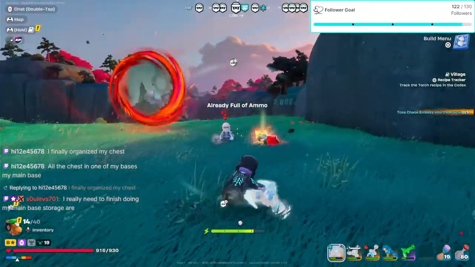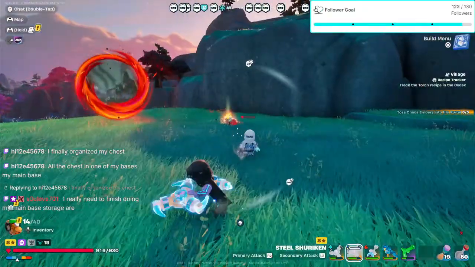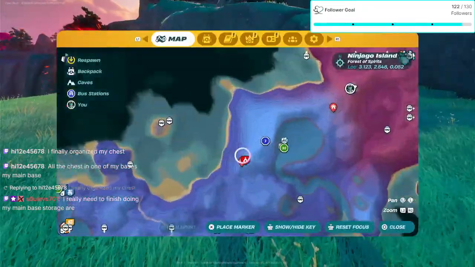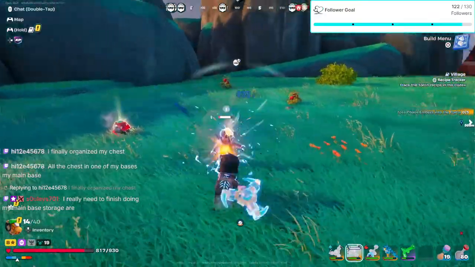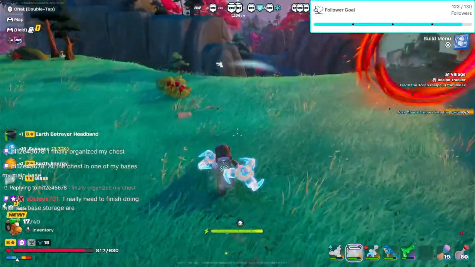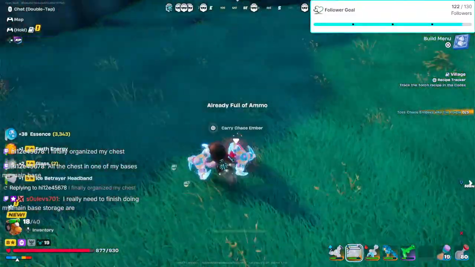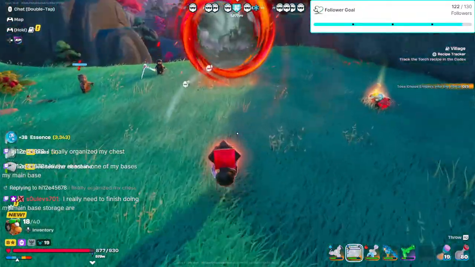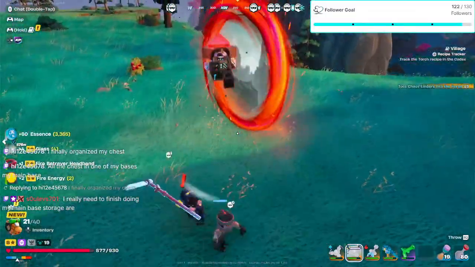So I kind of wanted to make my main base completely on Ninjago Island in that big open spot, over here, right under the monastery. And that way I can just teleport and then jump off the monastery and boom, I'm at my main base with all my stuff. With all my chests.